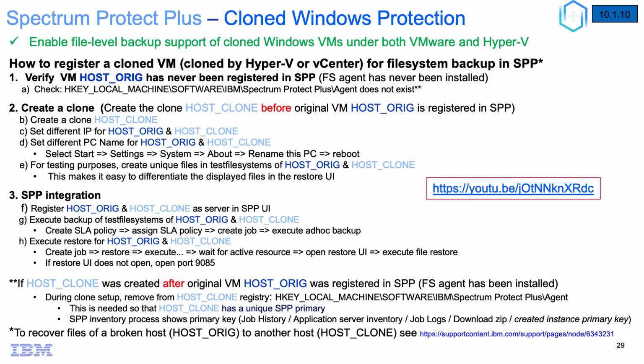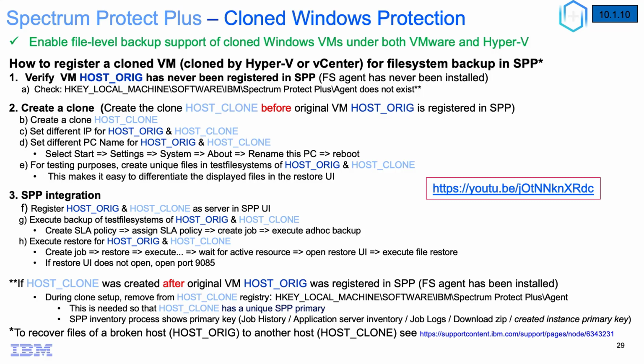That entry contains the key, which is generated the first time the file level protection is run. So bottom line, if you clone the machine before that first backup is run, you'll have a unique key and you'll be able to protect the clone with Spectrum Protect Plus if that's what you want to do.